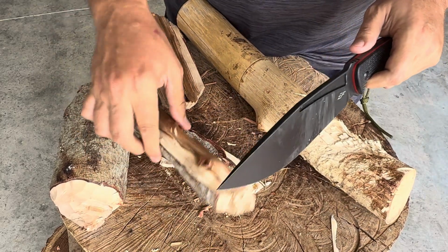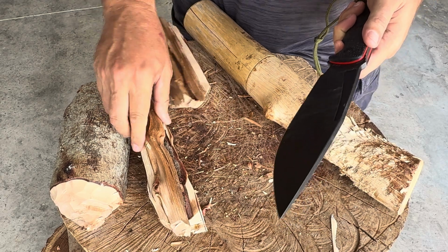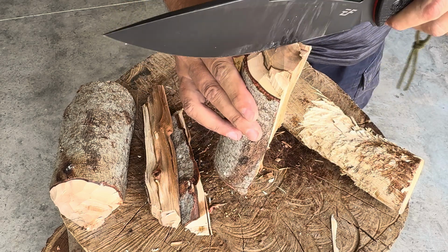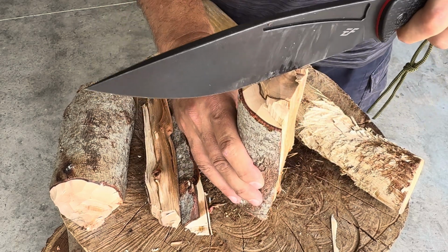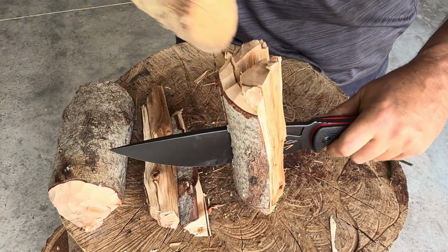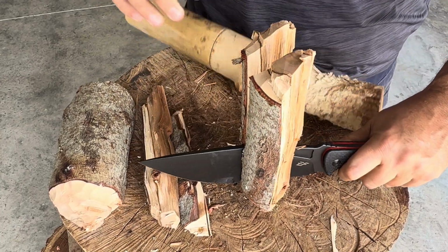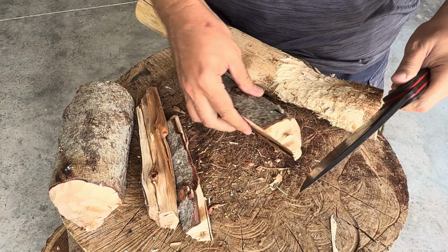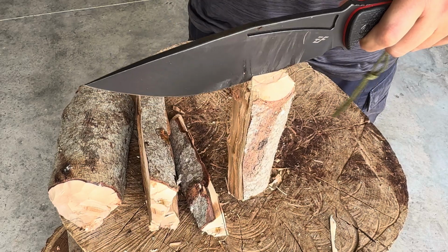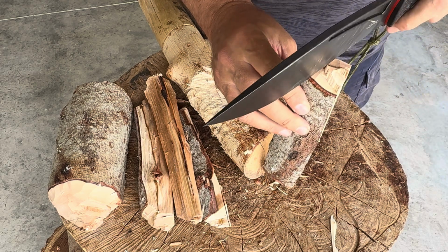Maybe you do take a hike and you want something bigger. I've done it. And that's another knot. And this might be all you need on the hike, and you want to make yourself a cup of coffee. You don't need to use a huge log to do this type of work. You find something small, right? And now you have yourself some wood for a small fire. To make a cup of coffee, you need to get something started quick.